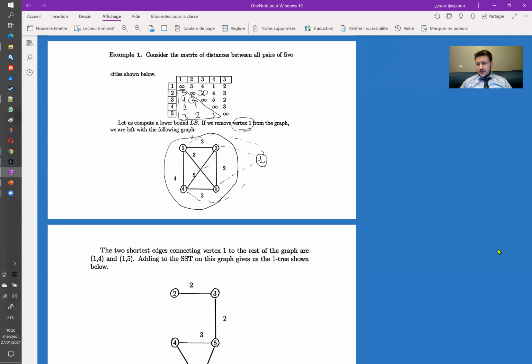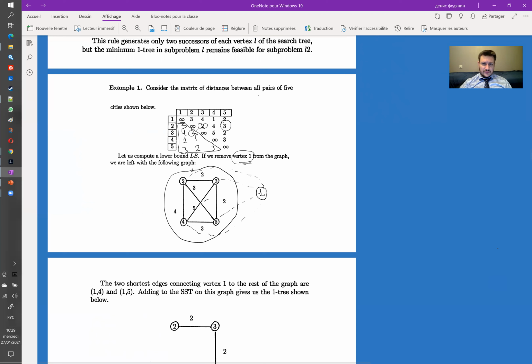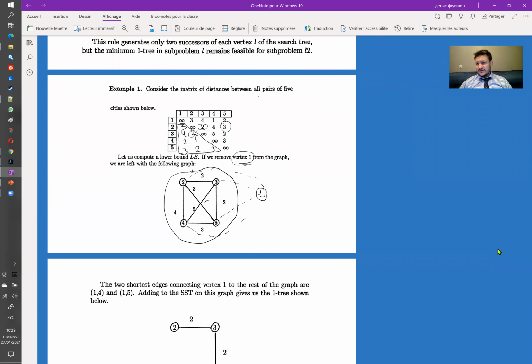We can easily check it because we have, for example, 2 and 5. What is the distance? 2 and 5. We have 3. So this matrix is called the matrix of distances. And we have here infinity. Well, we can say that there is 0 here because it doesn't cost anything to get from the city to the city back.